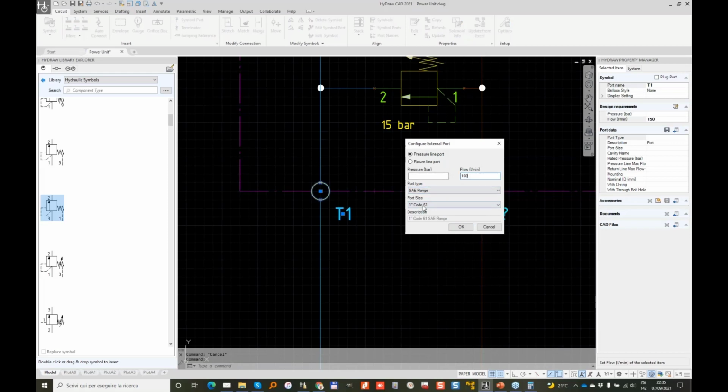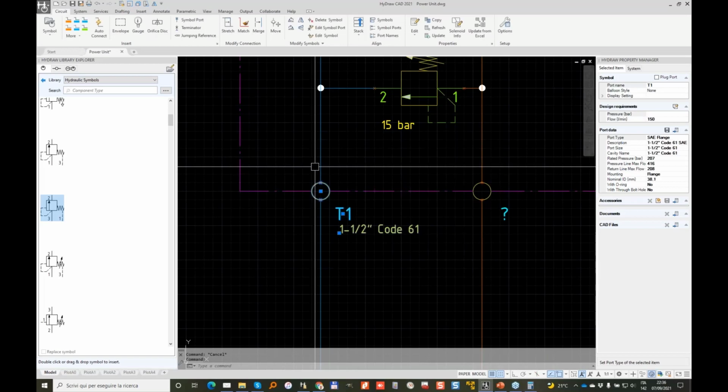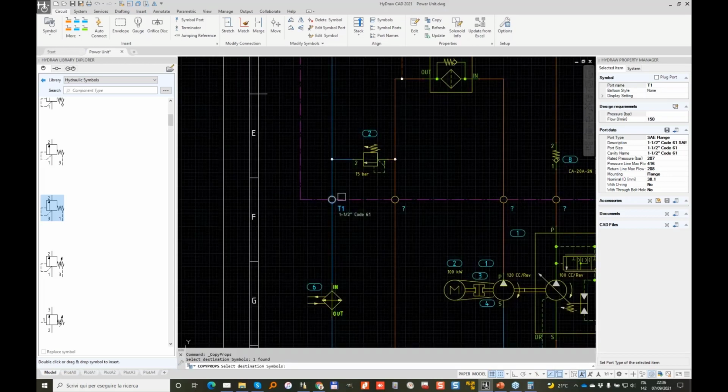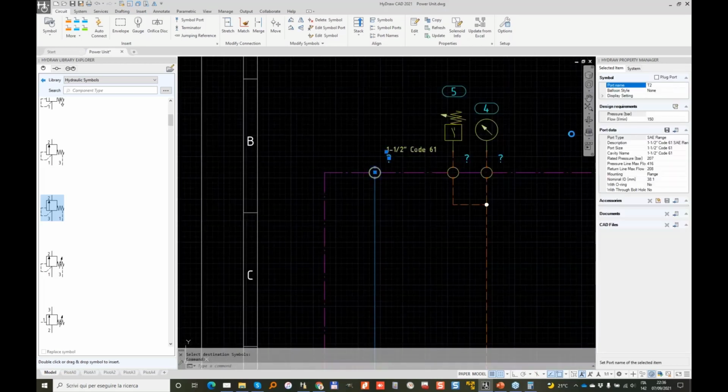So we need an SAE flange. And although HydroCAD is recommending 1 inch, I will take a 1.5 inch code 61 flange. And I will copy this size with the opposite side. Okay, this will be my T2.